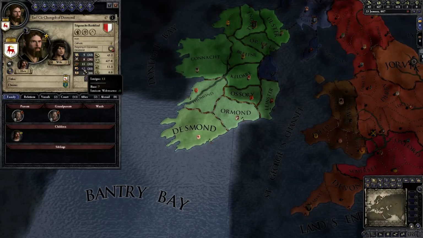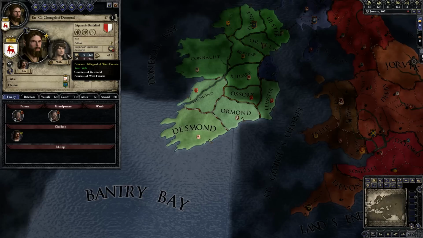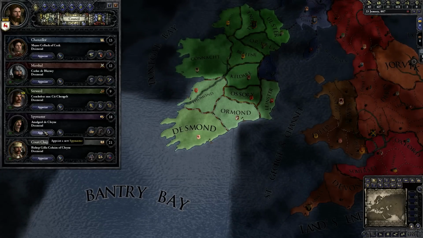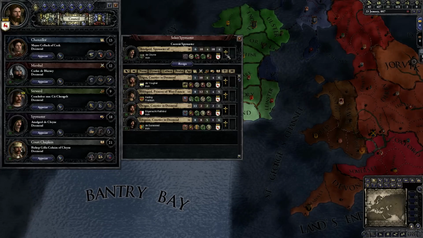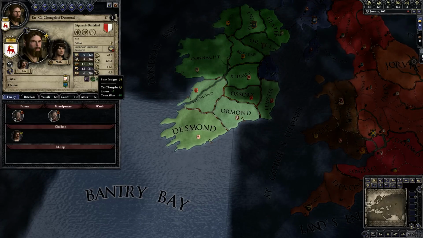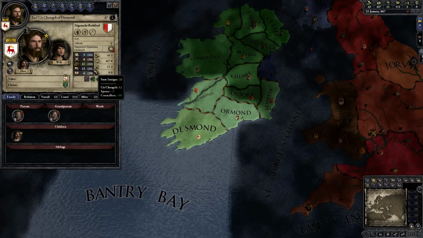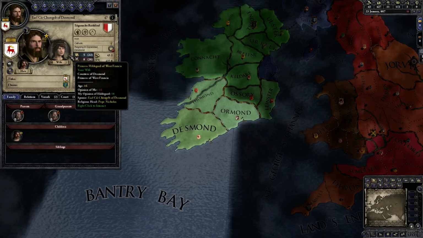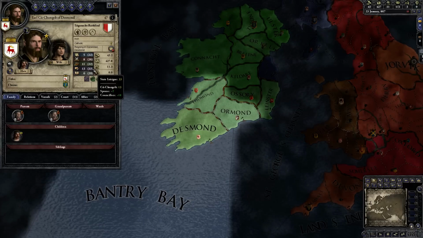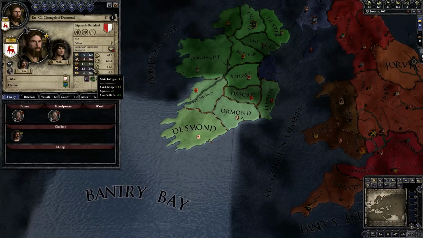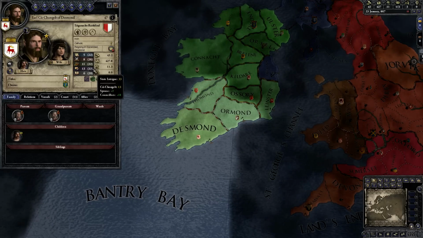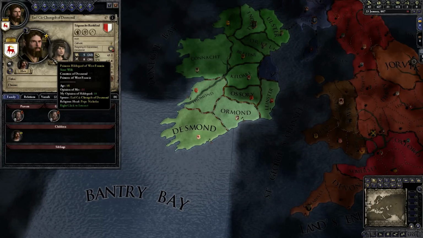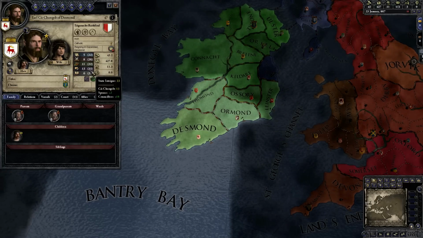Now, intrigue is something we should mention specifically, because it is possible to make your wife into your spy master, which is your intrigue-based advisor. If you make your wife into your spy master, though, just be aware that you will not get her bonus plus the counselor bonus. You'll only get the counselor bonus. So remember how you get half of your spouse's stats plus your counselor? If you make your wife into the counselor, then you only get some of it. But generally speaking, unless your wife has exceptionally high intrigue, you're probably going to want to keep your spouse on her own, and then choose someone else to get the highest state intrigue score.